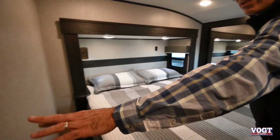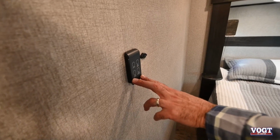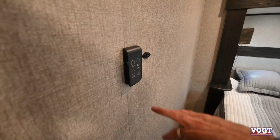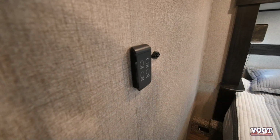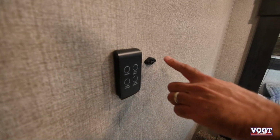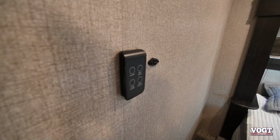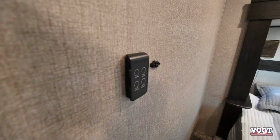Right here on the wall, you'll notice they conveniently put this little push button mechanism here for ceiling, hall entry lights, and your slide room controls right there. A lot of people see these little guys and wonder what they are. It's a little temperature sensor. So this RV is constantly checking temperatures in zones and reporting back the temperature back here.